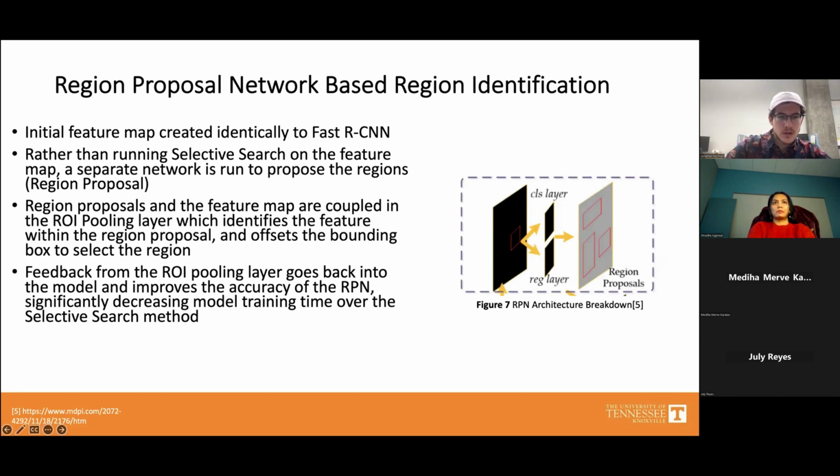So a little bit more on the RPN here. This kind of goes over a little bit of what I just talked about. But basically, within the region proposal network, the RPN, you have different sorts of feature sizes that can be detected, and that's how it works to iteratively refine the bounding box. The big attraction to having the neural network coupled here is that as you're progressively identifying accurate bounding boxes, that minimization of error is propagated through the whole model, and that works to continually improve it. So that's one of the big reasons that the RPN is superior to the use of the selective search algorithm.